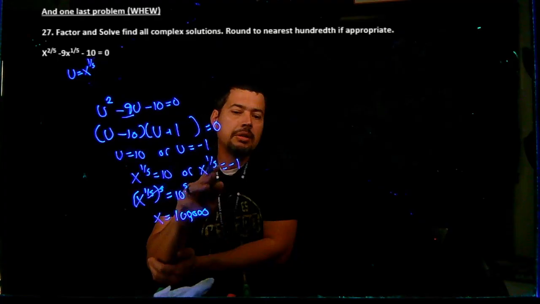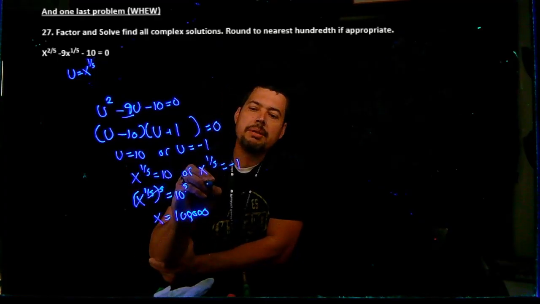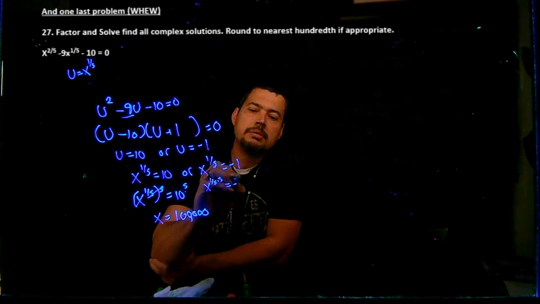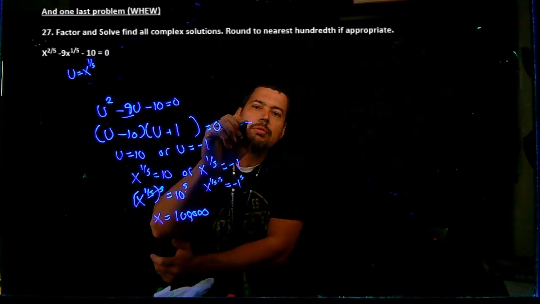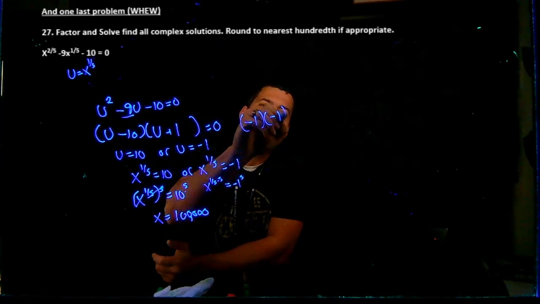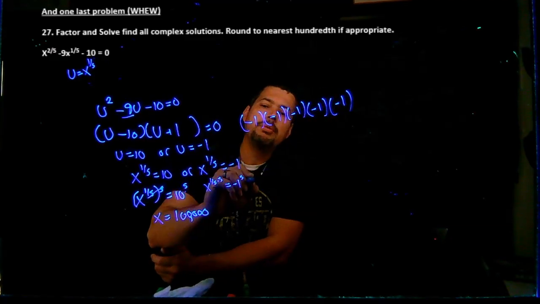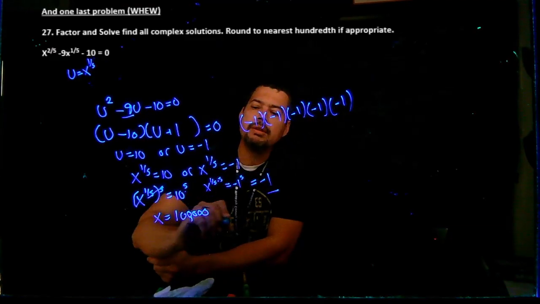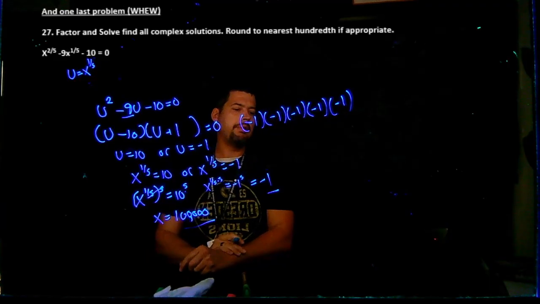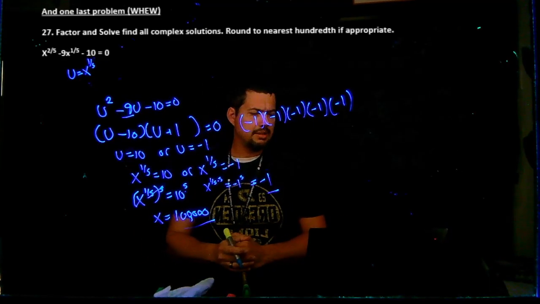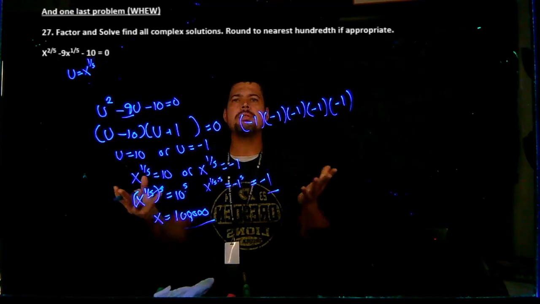All right. Over here, we're going to do the same thing. We're going to raise both sides to the 5th power. And if you take a negative 1 and you multiply itself by itself 5 times, I hope you understand you get negative 1. So there's your two solutions to that problem. It does say find all complex solutions, but it doesn't have any complex solutions. Those are the answers to that problem.